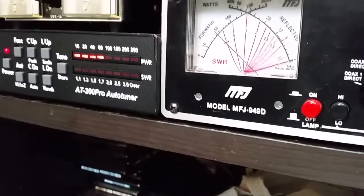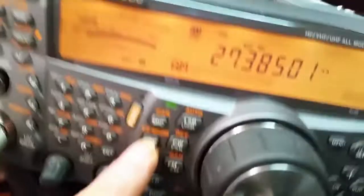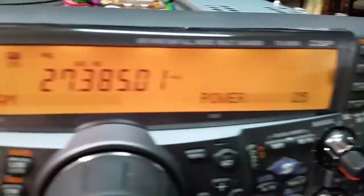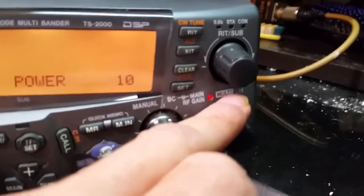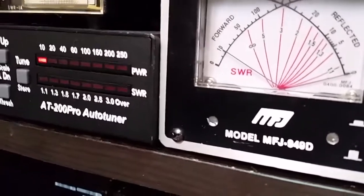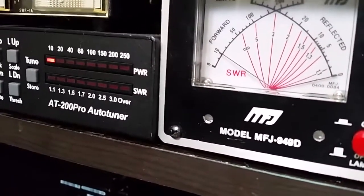If you say it's doing too much — it's more than spec — you can turn that down too, by hitting our little power button, then coming over to this little knob and turning it down. Look at that. Our power came down. Now it's under spec. So there you go.